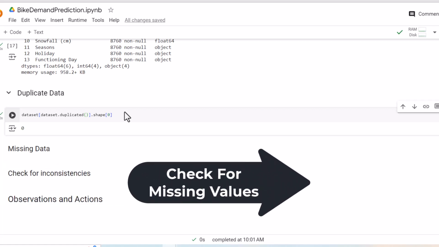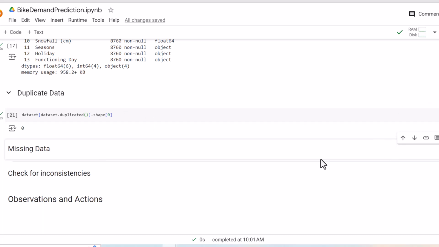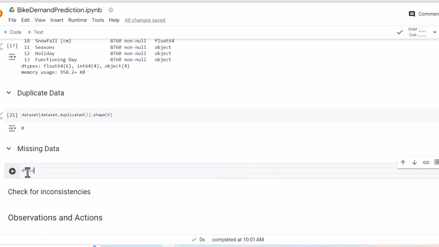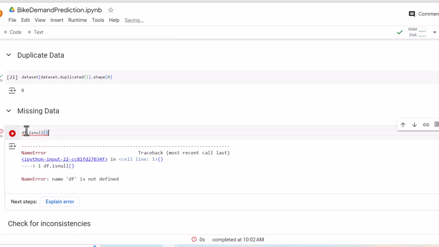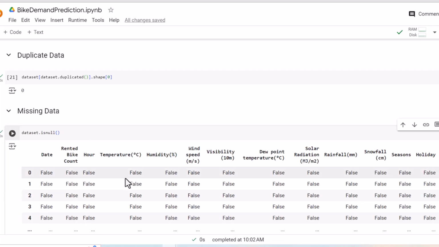When we do future tutorials, we might come across duplicate data and we will see how to handle that. Let's proceed to missing data. To check missing data, we have to give dataset.isnull. If we give just this, what will happen? Again, it will come up with each and every column value, and if there is any null value over there, it will return true.